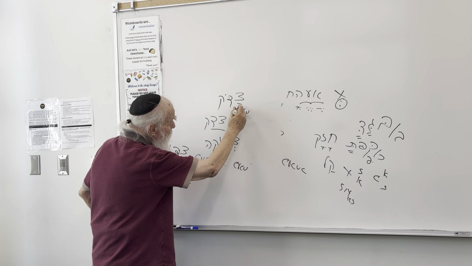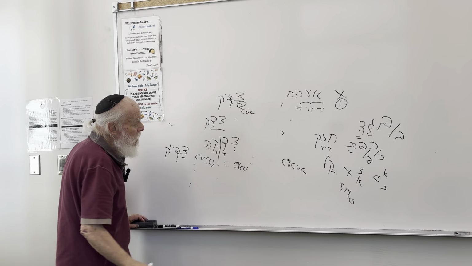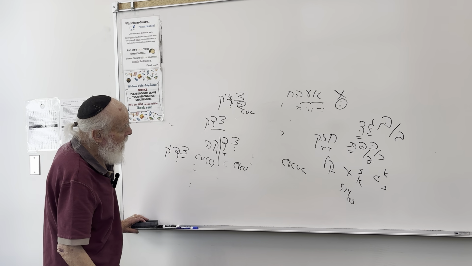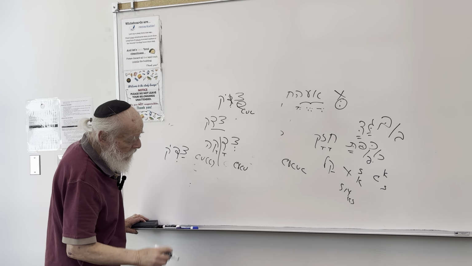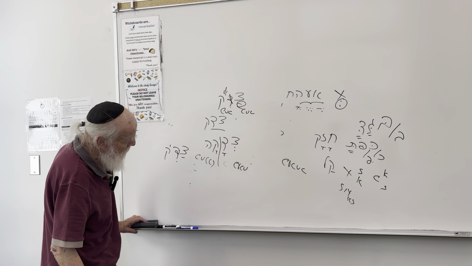Again, we have a patach here. So the dot in that dalet is a strong dot. CVC. Case of a begadkefat letter with a dot in it following a short vowel is a strong dot. The second syllable is CVC, long vowel, chirik, long vowel, and a closed syllable is irregular, and we'll get the accent. So a righteous one is called tzaddik. Justice is called tzedek. Giving charity is an act of righteous activity, I guess, and hence tzedakah.